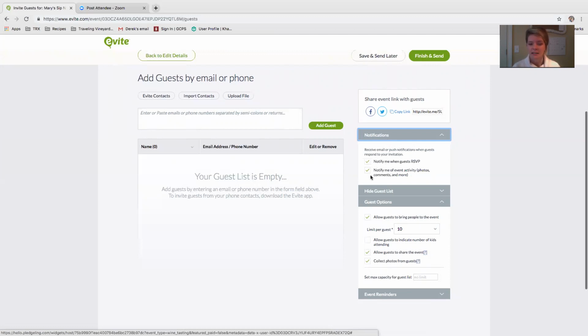So if somebody RSVPs and they leave a note like, I'm so bummed, I'm going to miss this, I'm going to be out of town, I want to know that, because then I can personalize a message back specifically to that person. I can comment on their comment. And I can kind of find out, is this just a bad date? If I've got really low attendance, is this just a bad date for everyone? Are people pumped about it? Maybe moving the date might be helpful. Or is this just not something that they're into? Like, sorry, I don't drink, or I'm pregnant, or whatever. Either way, it allows me to reach out to them and personalize my message to them.